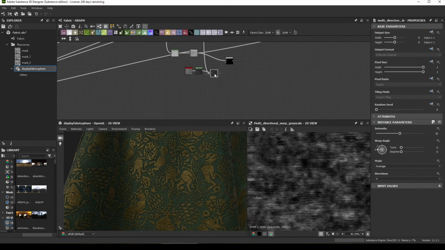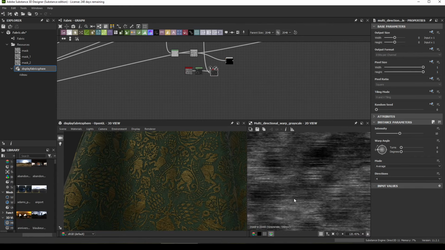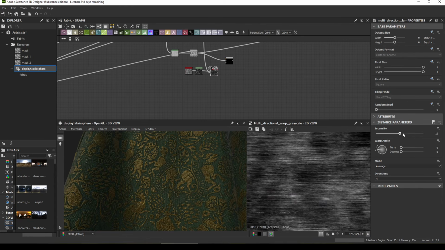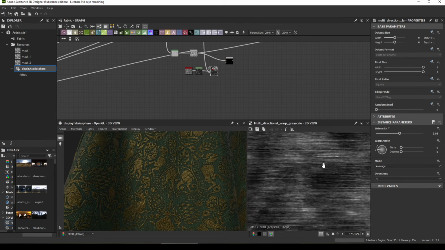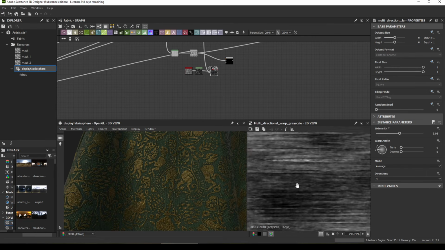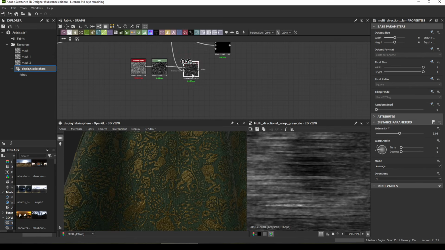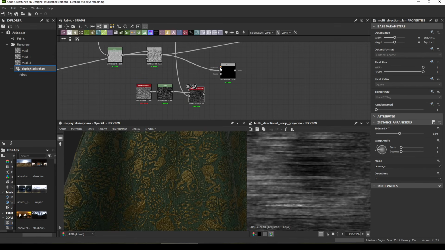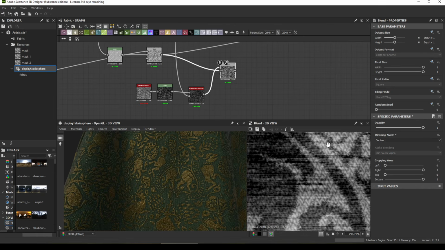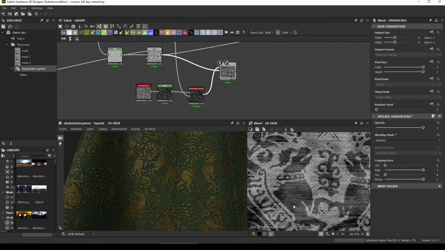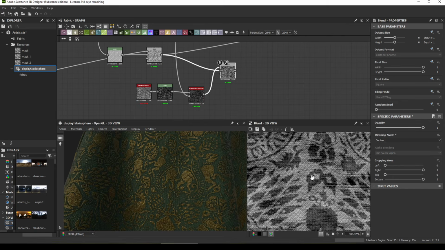And you see what it is doing. It's creating a kind of a vein pattern with sharp transition that I like. So I'm going to take that and abstract it because I want to add a bit of shiny threads into my fabric.